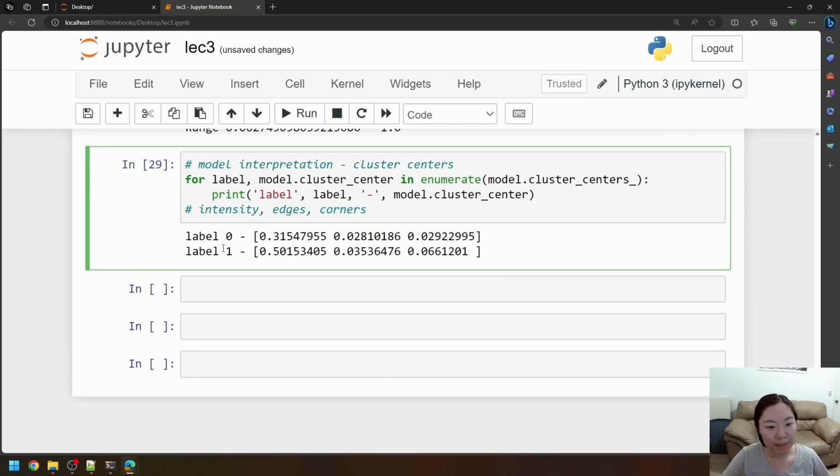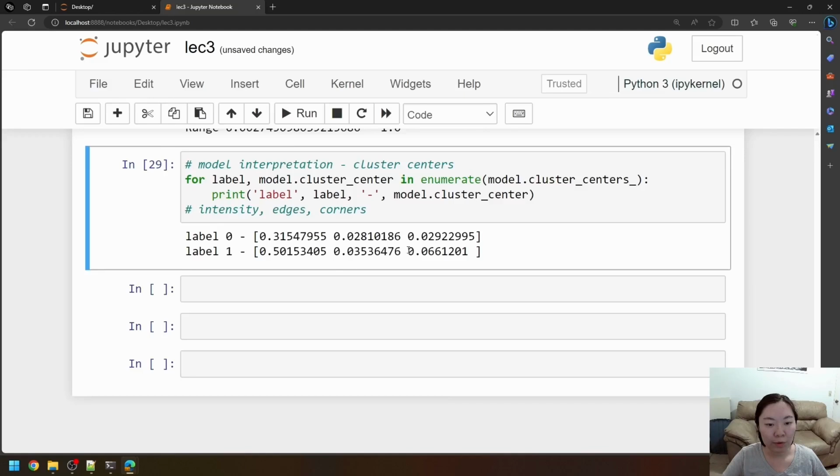This is telling me that in general, the foreground has a lighter intensity or a higher intensity than the background. That checks out. We've been talking about this for a while now. This also tells us that the foreground, the edges are a little bit higher in the foreground than in the background.